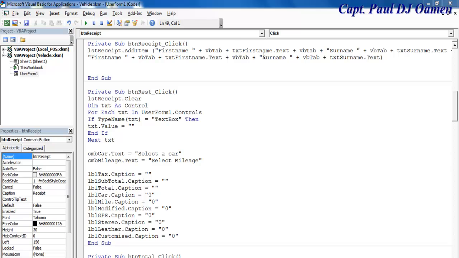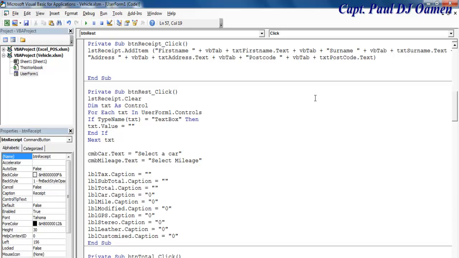We have first name, surname, and this one we change to address, and this becomes LBL address. The next thing is postcode, something like that.